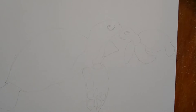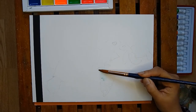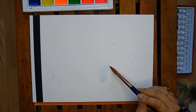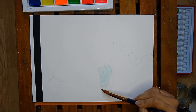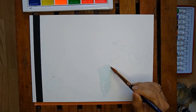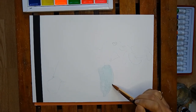Okay, so the sketch is done now and it's time to start coloring. To do the body of the turtle, I will be using blue and green shades. And as you can see, I'm just doing a very thin layer to do the base first, using a very watered down light green shade here.